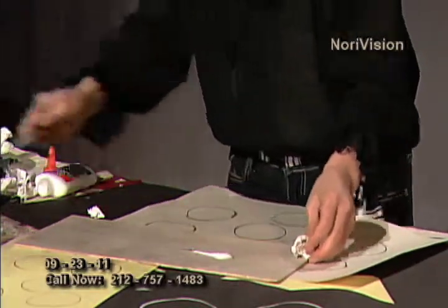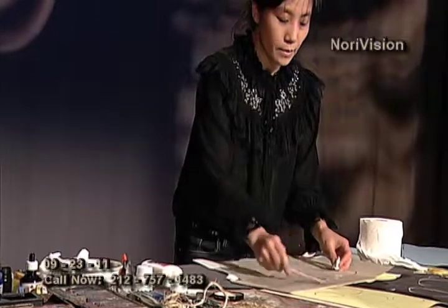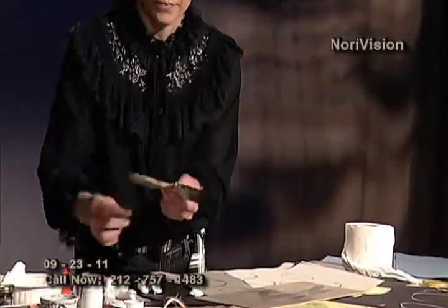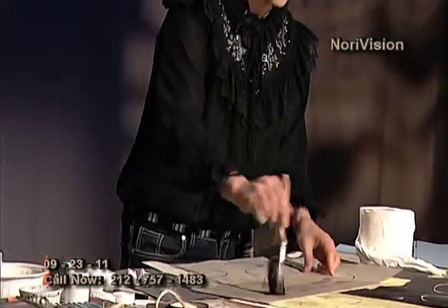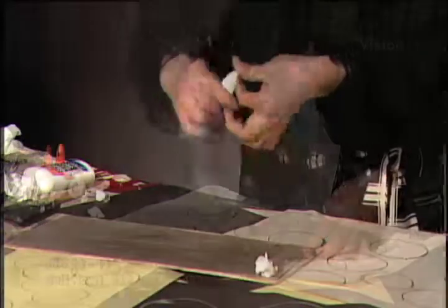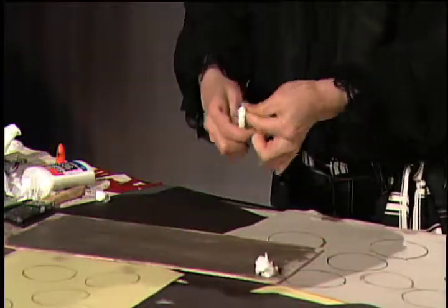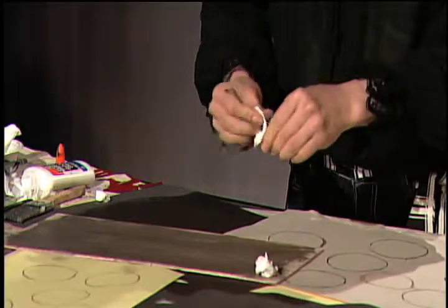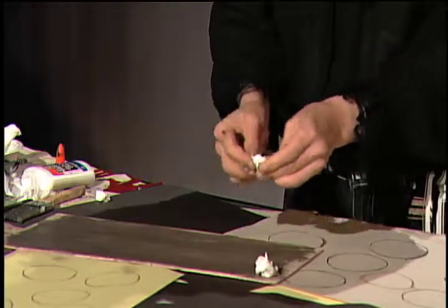And either you can use this knife, right? Or why don't I just use a brush? Either a simple brush, with a little water. Different sizes will bring different forms. So previously you can cut a little smaller as well. Okay, like that.